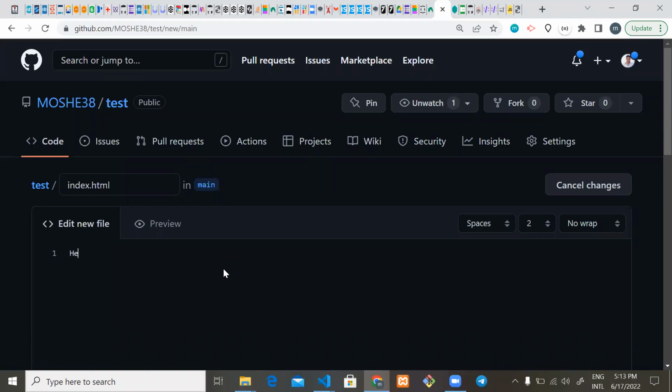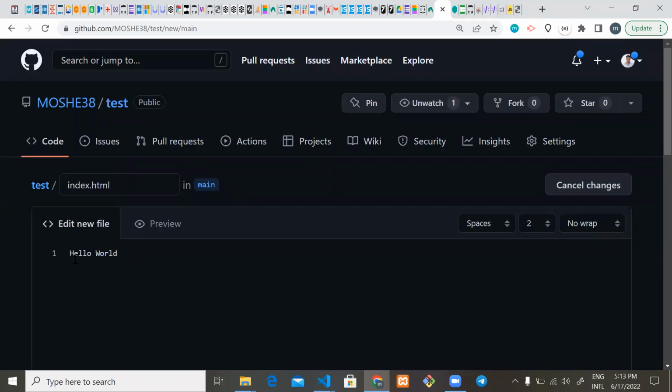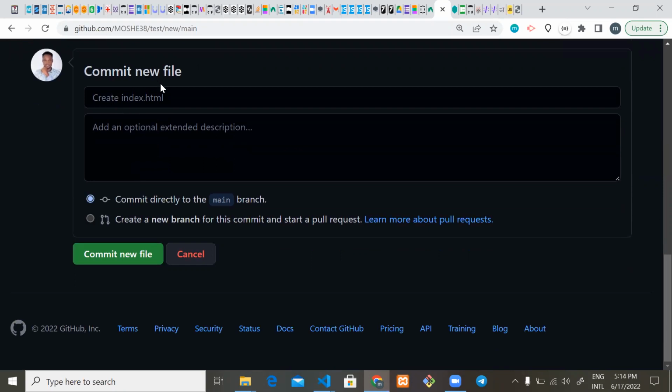You can just do hello world for this. So when you add this file and this content inside the file, use this commit to add it. So you're committing directly to the main branch.